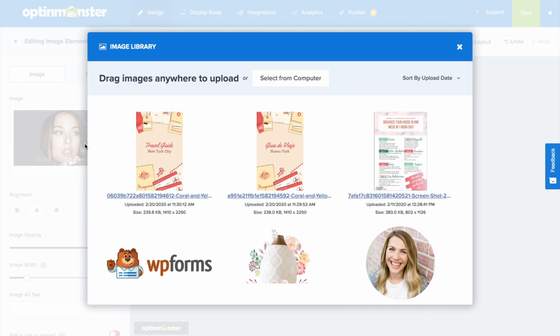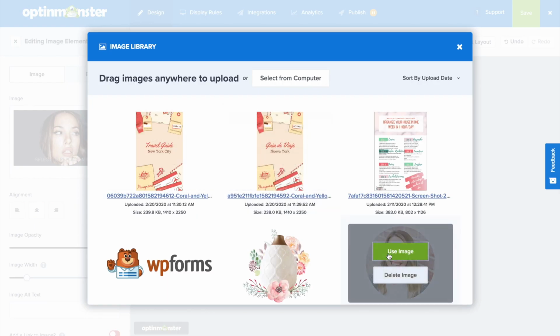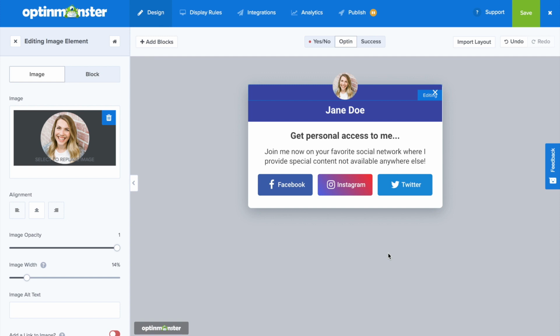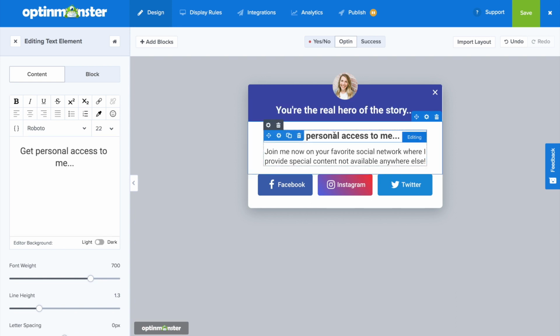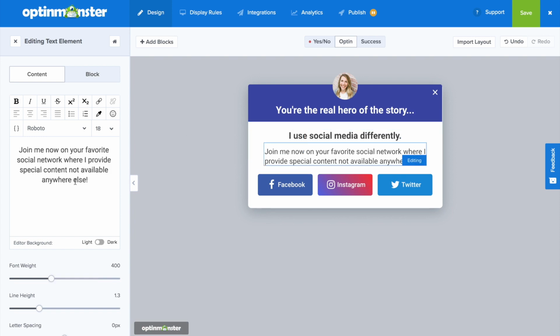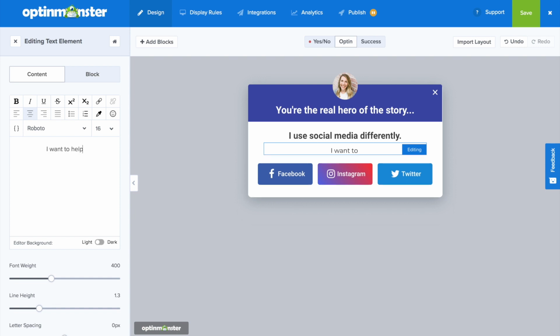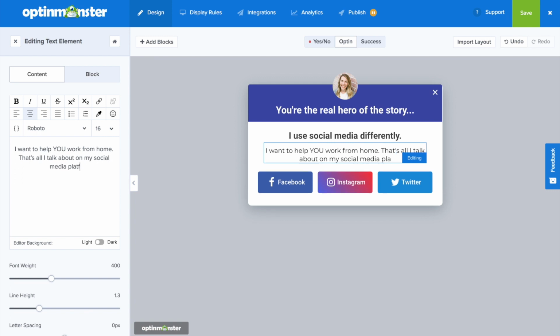You're going to want to customize this campaign to reflect the message that you share with your audience. So you're going to want to obviously change the image to be your face if you have a personal brand or your brand's logo. And for your header and subtext, make sure not to share a message like follow me, because your website visitor doesn't want to follow you. They want to get value that will help them for their life. So take that into consideration when you're editing the text on this campaign.